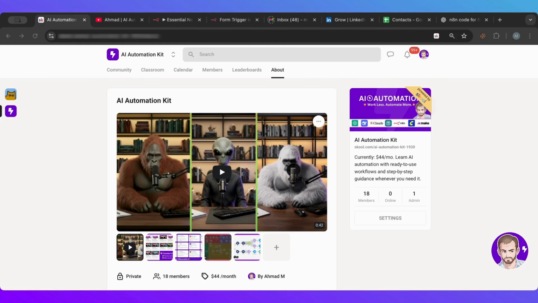I'll go with you through some of the most essential nodes inside of n8n. In case you're starting out, this will be a great way for you to understand the basic nodes that you would need to know in order to create most of the workflows that you will be doing when starting out.